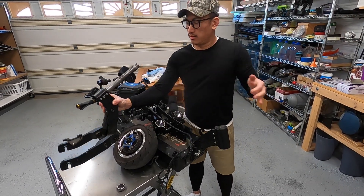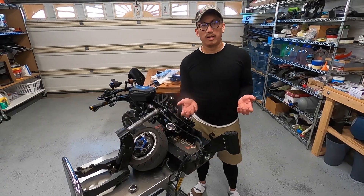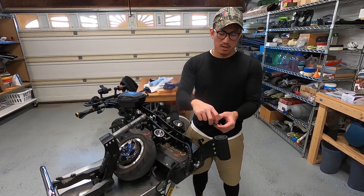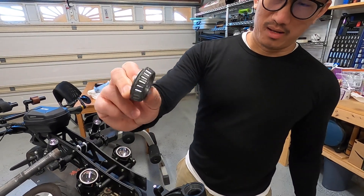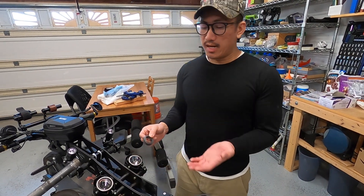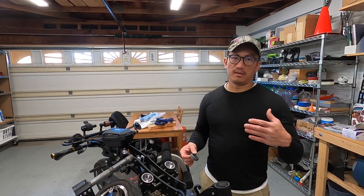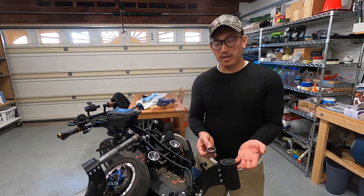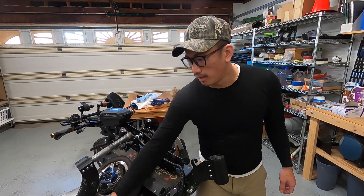If you plan on ordering a scooter like this — I initially thought only the brand Torso offered this kind, but on Alibaba, AliExpress, there's something called YouMe and a few other brands offering the same exact scooter. Definitely this steering tapered bearing is a very weak link; they really cheaped out on it. I wish they would have spent a little more money on a higher quality part and just made the overall cost a little more expensive, so the end user wouldn't have to go through all this trouble. That's just not how they do it — they source the cheapest parts.